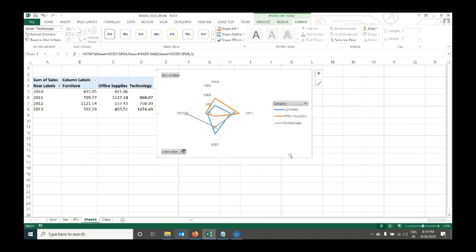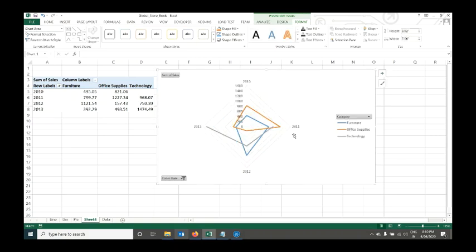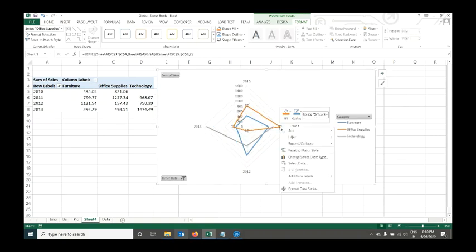So you can show the data values also if needed. Let me take the data values, or right click, show data labels. So we can show the data labels also. It shows the value as you are on the series you have selected. So if you select office supplies, data would be there. So I'm doing Control Z. Let it be a normal value.